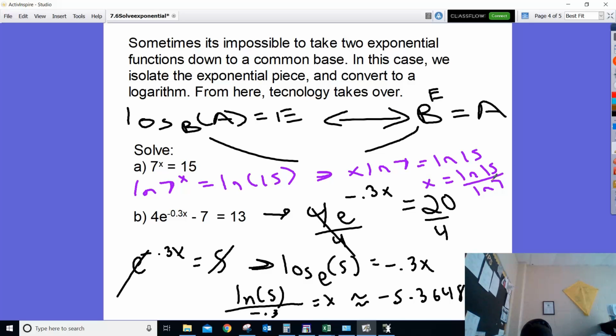I know the conversion from exponent to a logarithm can be a little bit draining. Taking the ln of both sides is actually easier mentally. And you end up using change of base anyways, don't you? It kind of saves you that step. It's actually implementing change of base right off the get-go. But do your homework however you want to do it. I don't care. You can convert to a logarithm and then use change of base, or you can ln both sides from the get-go. I don't care. But pick one, go with it.